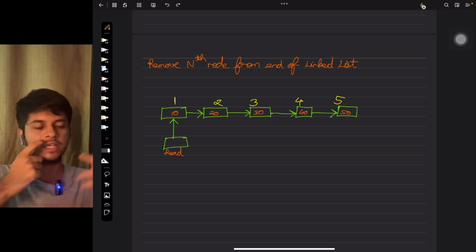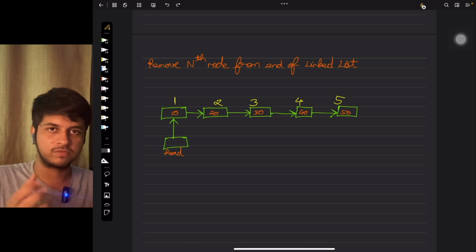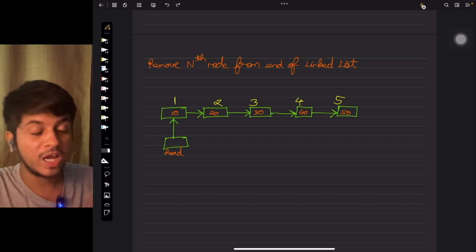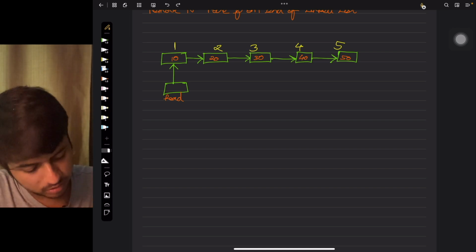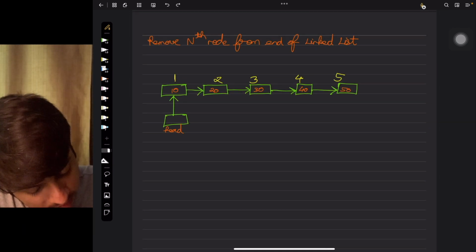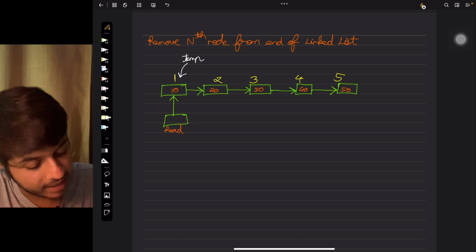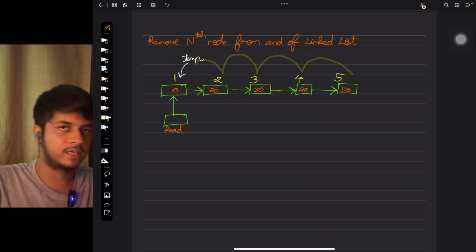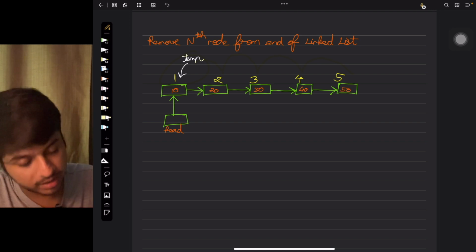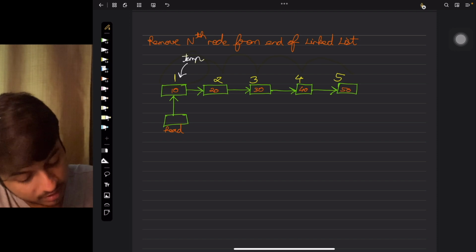The way I'm thinking in my head is that firstly we have to iterate through the entire linked list and find the size of the linked list. So how do we iterate through the entire linked list? I'll just create a temp pointer first. Here I will place my pointer, it will be temp. Then I will be iterating this temp one by one till the end, and also I will be creating a count which will keep on increasing its value. So let's just write the code and see.